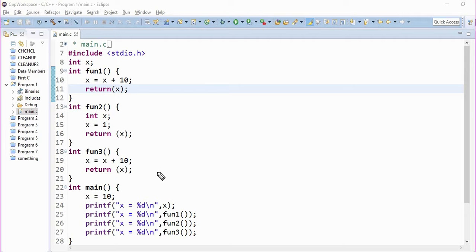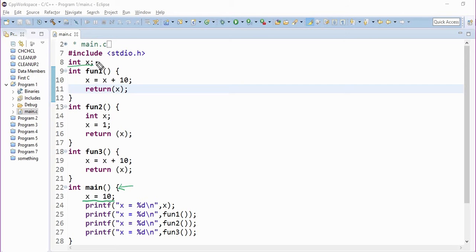So my suggestion is, whenever you see a program, start from the main. Start from here and go line by line. So what do we have here? The first line is an initialization line, which means the value 10 is assigned to the variable x. But where is this variable declared? It is declared here, which means this variable is a global variable.